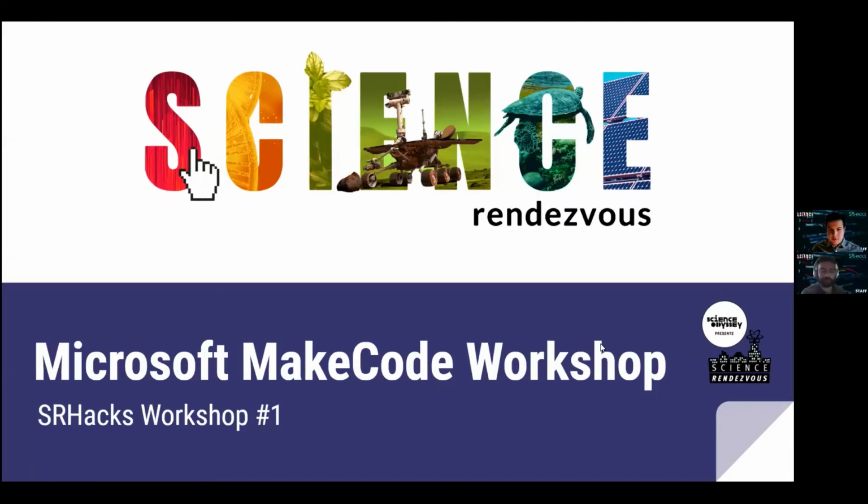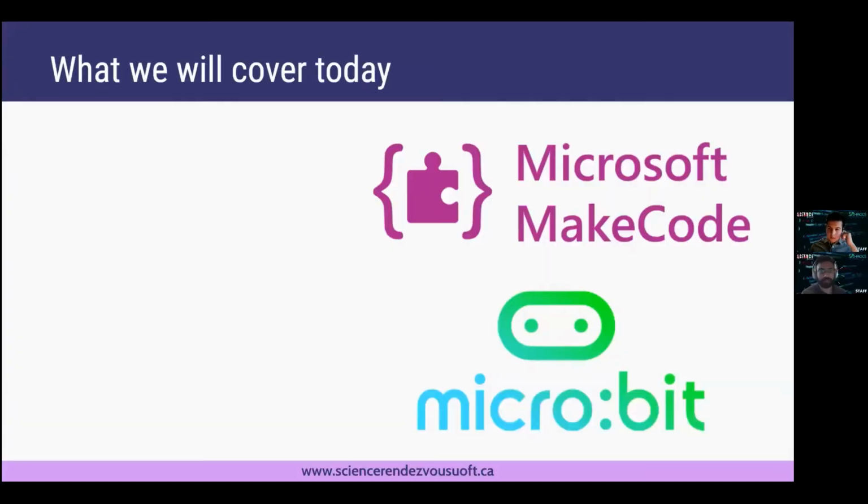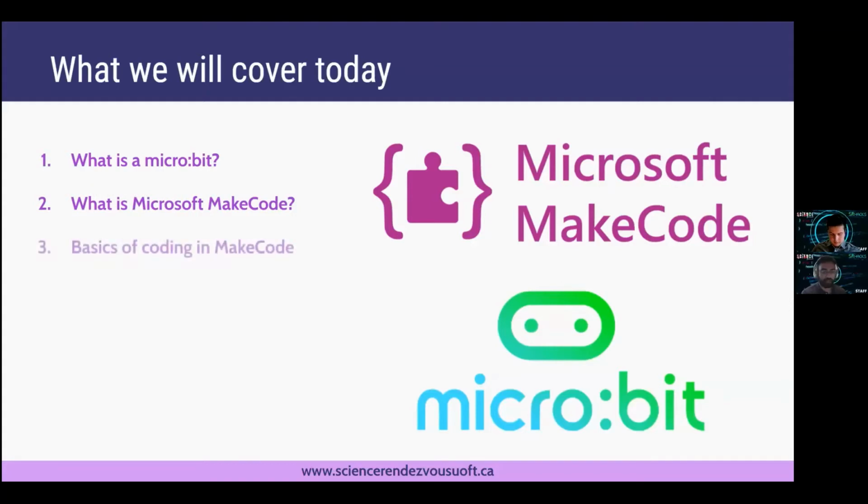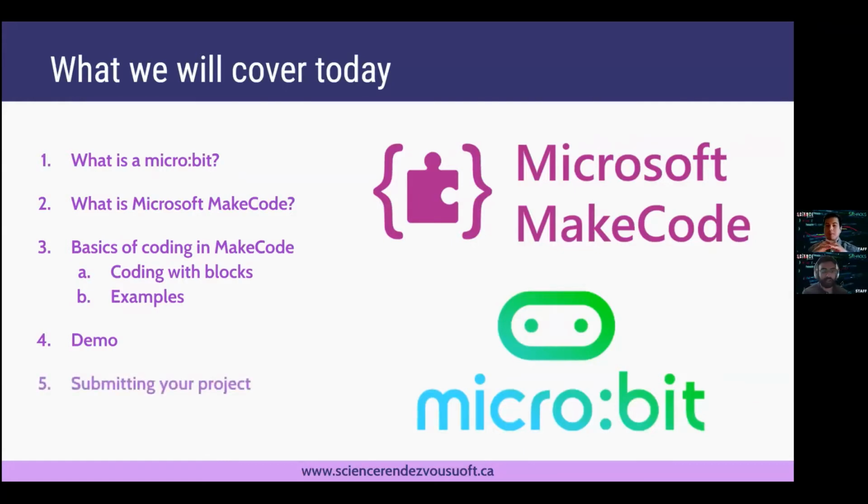So yeah, Eduardo and I are going to be going back and forth, leading on this workshop. So what are we going to cover today? We're going to look at the coding workshop, which covers Microsoft MakeCode and also the MicroBit hardware that you're going to be coding on. First, we're going to talk about what a MicroBit is, what Microsoft MakeCode is, and then the basics of coding on MakeCode. This will include the concept of using blocks in coding, and then examples to guide you along. Then we'll have a brief demo showcasing how you can make a project using all these blocks on Microsoft MakeCode, and then some information about how you'll submit your projects for the SRHacks competition.